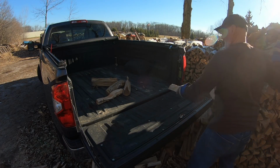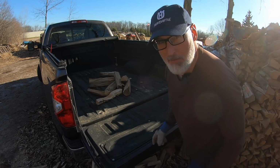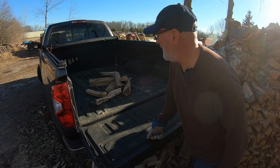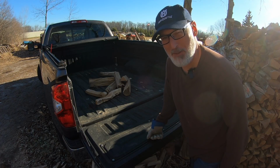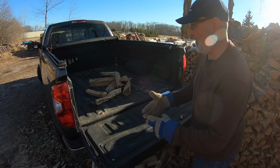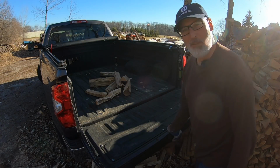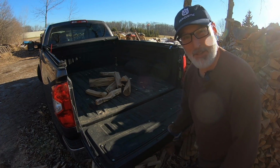So a question that gets asked quite a bit: have I ever smashed the window by throwing wood? No, haven't. It's not going to happen, hopefully, real soon. Don't really want to break it, but it would be a kind of dramatic video if I did. I did break this tail light once. I threw a piece and it hooked on my glove, so it didn't go flying where I wanted. It smashed the tail light, so I had to get that fixed. But that's really the only accident I've had with the truck so far, and it's like 7 years I've been doing this with this truck.